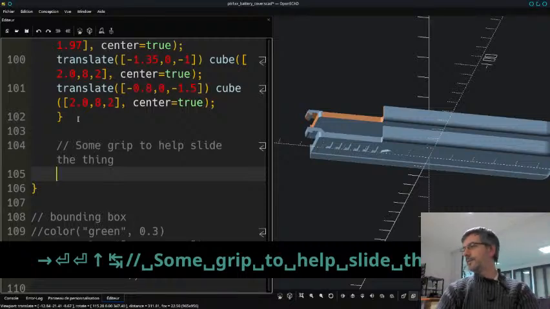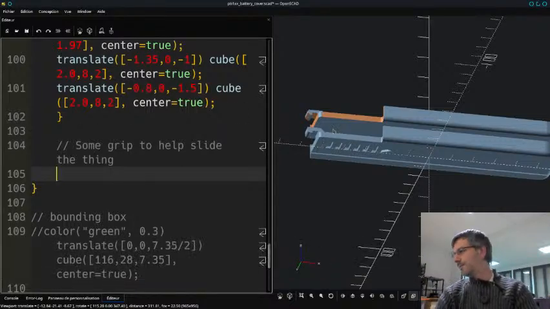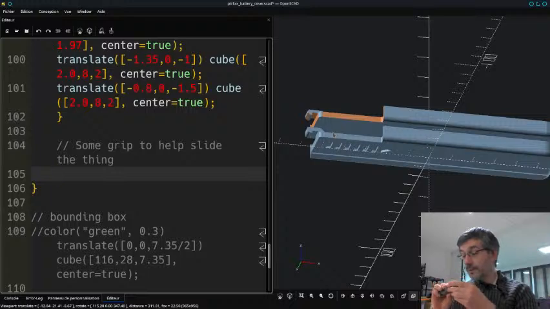So I'm going to have a slider thing. Basically, it looks to me like cylinders on their side, like 2 millimeters diameter. So when radius height is something like 8. Yeah.